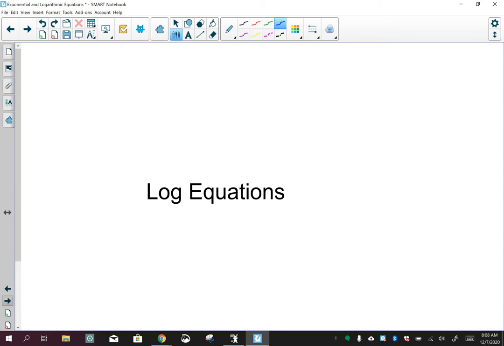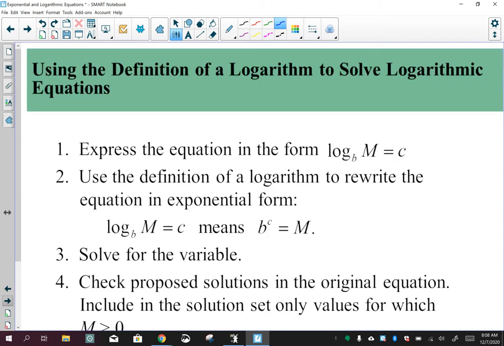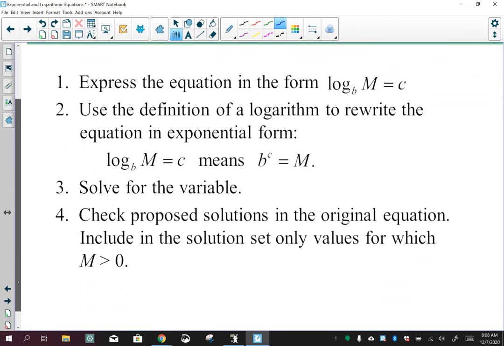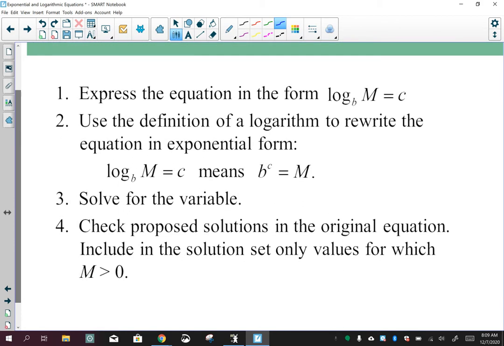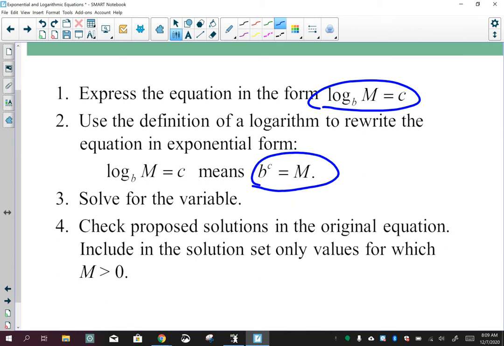So when you look at log equations, what you need to do is remember you have all those log properties that we did. When we did those log properties, what we want to do is express the equation into this format here. So we want to take our properties and condense. If you have multiple logs, we want to condense it down into one log, so that we can use our log properties to actually solve these. Because you're going to take it from this format here once you condense it, so that you can turn it into this piece right here.